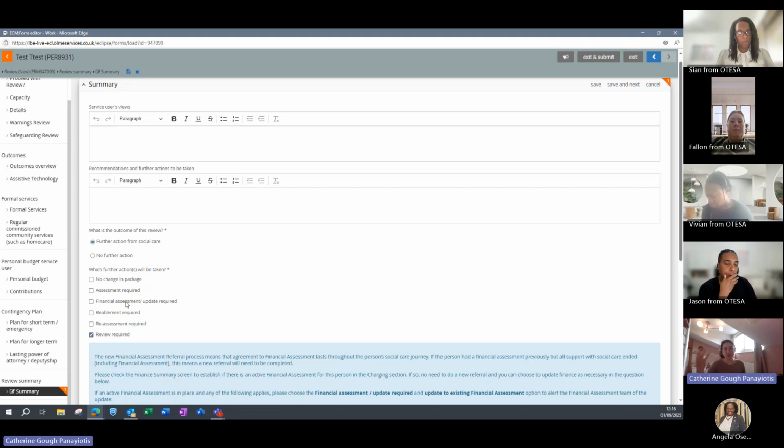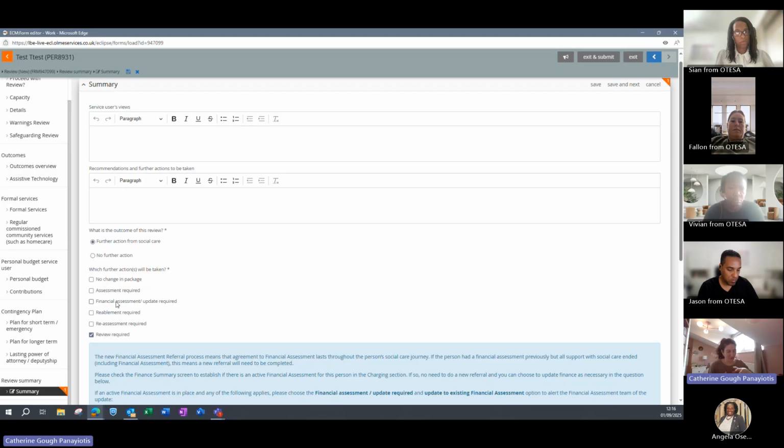If we needed to tell finance about a change, this actually probably is worth covering because you may need to do this. So the financial assessment team is the team that we've just talked about, who are responsible for doing the financial assessments and identifying the contribution amounts for people's care, and that's Claire's team, Claire Sparks.